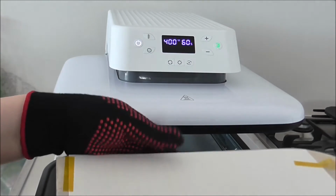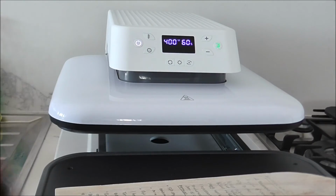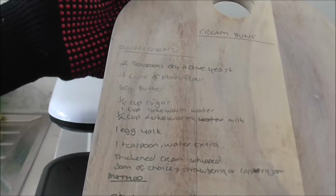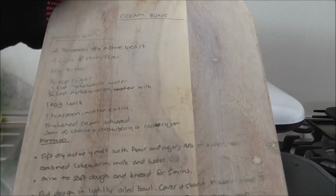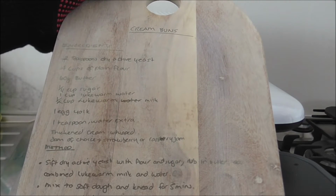Now, this looks like it's sublimated. I'm going to take that off. And that's how that looks. Okay, so on the side here it didn't work out very well, but I'll come back and we'll discuss this at the craft desk.